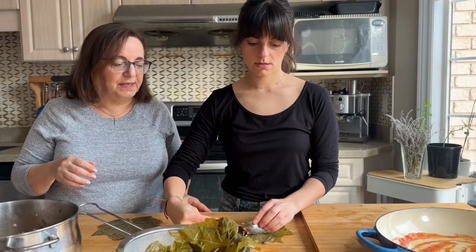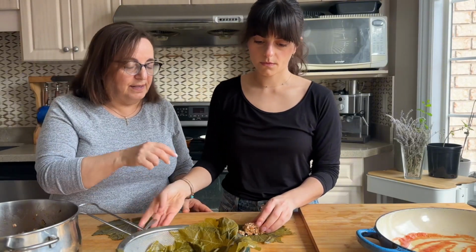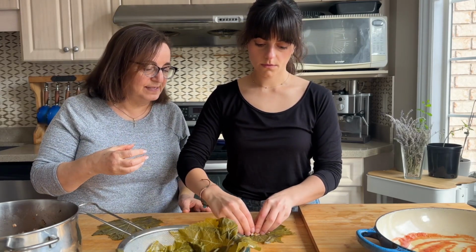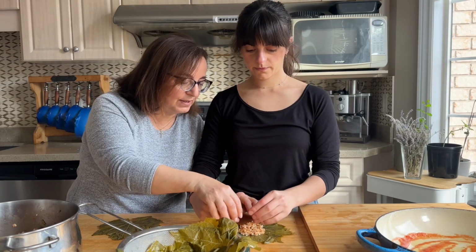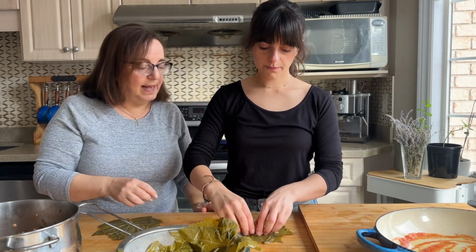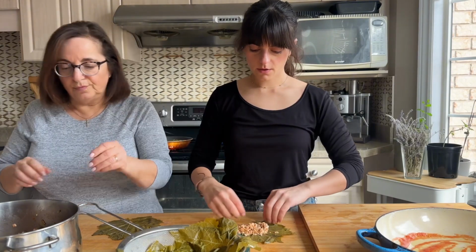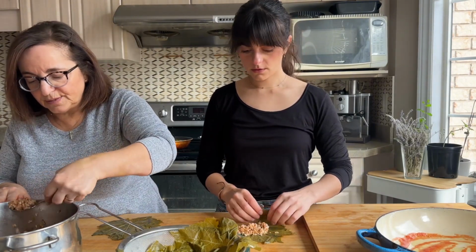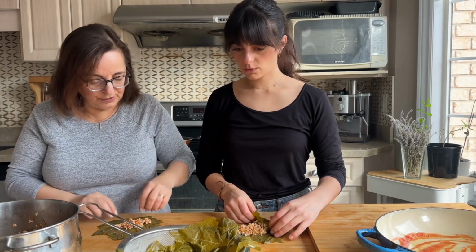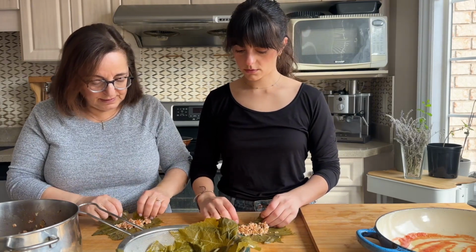Not too much because remember, it's going to grow when it's cooking. It's the rice, there's a lot of rice in there. And make sure that it's spread out like a log, sort of like this. Okay. And then you roll. Let me do one as well while you're doing yours. So then you put the bottom up.